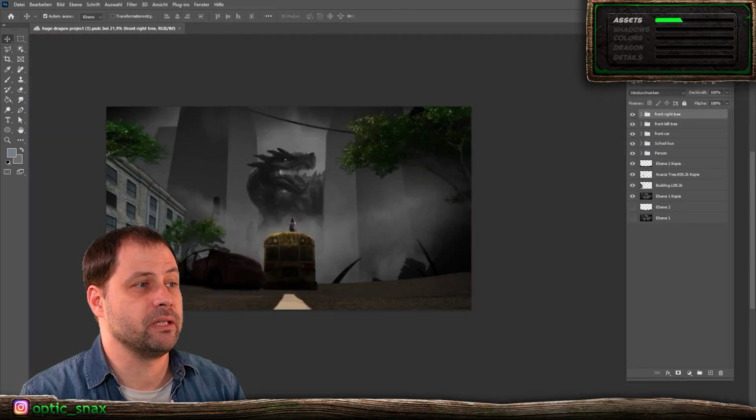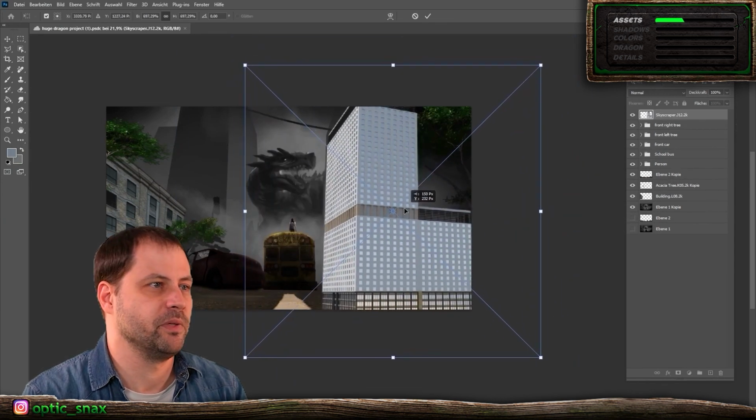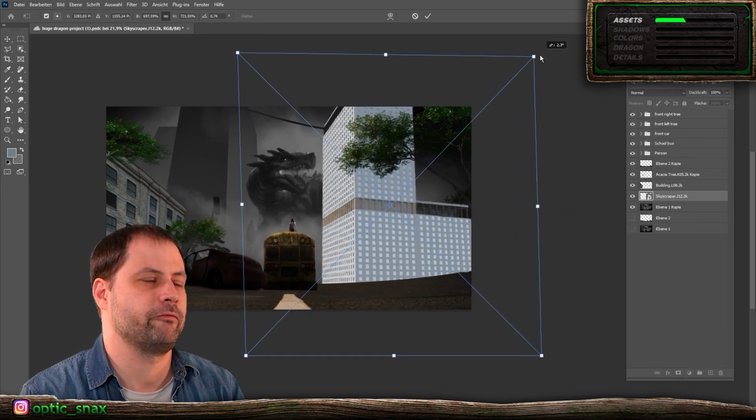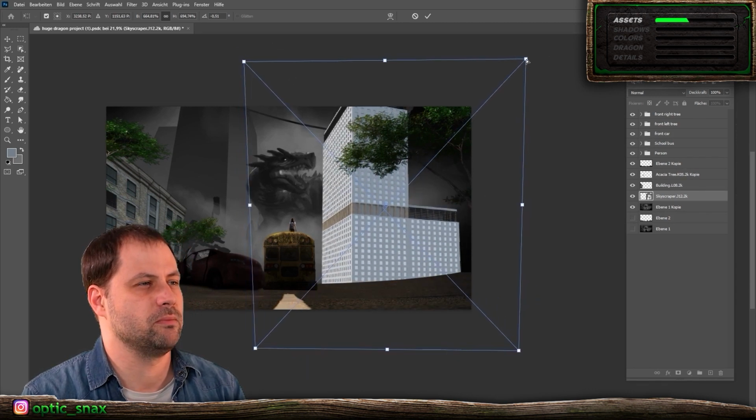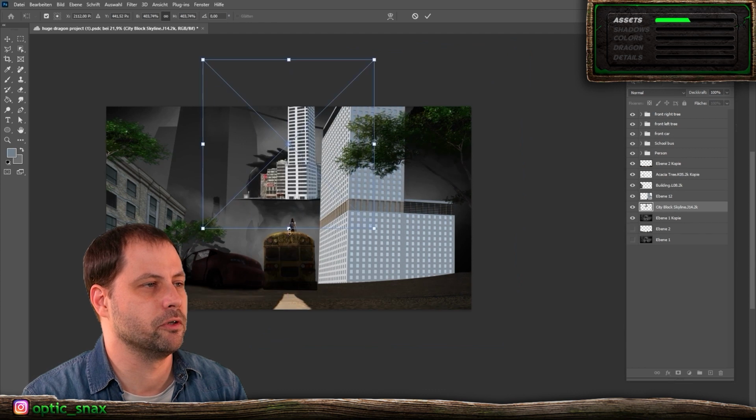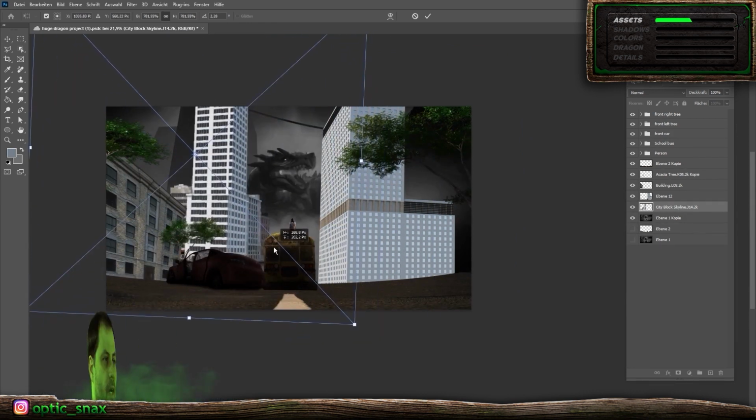Then I found some buildings that I had to adjust the perspective. I should have built a perspective grid though, add some vanishing points, but I was lazy. I hope you are not when you're creating. You're probably a better artist than me.